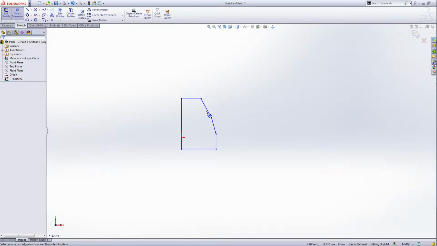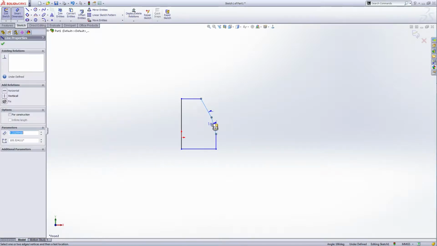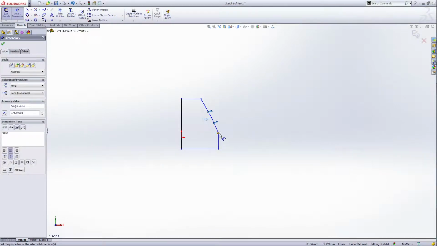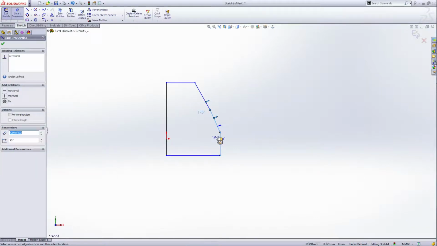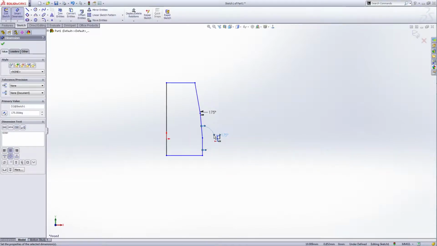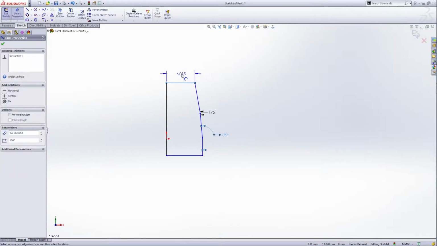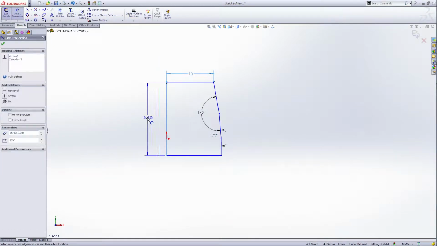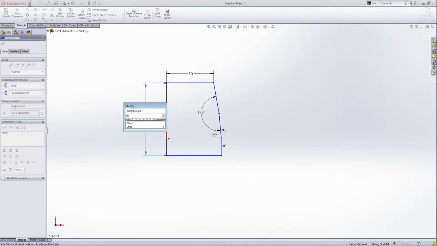Now the angle of this line. The angle of this is 175 degree, and the angle of this is also 175 degree. Okay. Now the length of this is 10 millimeter, and the length of this is 13 millimeter.